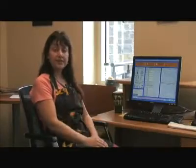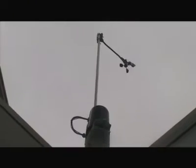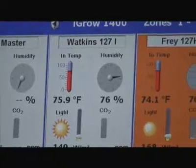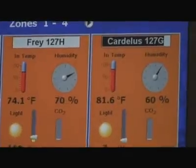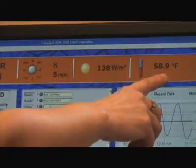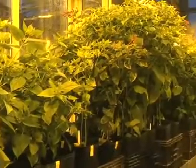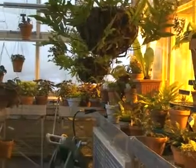On top of this greenhouse is a weather station that updates current weather conditions on our eye control system, so staff members always have the most up-to-date measurements of sunlight, wind speed and direction, as well as the temperature outside. Information on the outside conditions helps us control and maintain each climate zone inside.